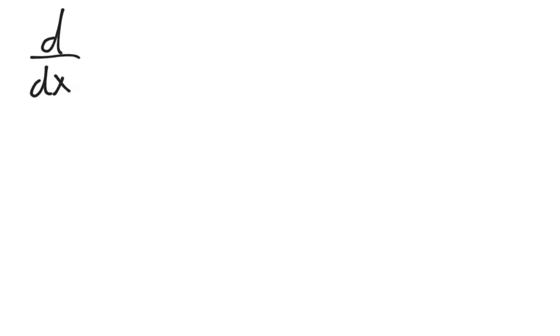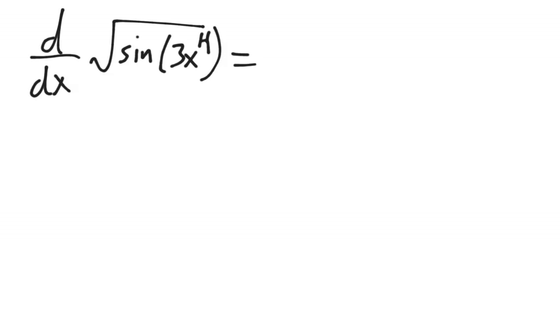We'll do a harder example that has one more step. So let's say we have the square root of sine of 3x to the 4th. And because this is calculus, we're going to differentiate it, because that's what we do in calculus. But in order to do that, I need to figure out what the outermost function is. Well, here it looks like it's that square root thingy. How do we take the derivative of a square root? Oh, we should rewrite this as an exponent, because we can do that with square roots.